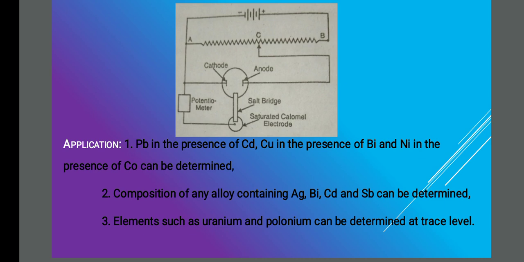Next thing we are going to see is the application of the first method. The first method is nothing but constant current coulometry. I have told you that in coulometry, just by measuring the current you can find what substance is present there; you can detect it. So coulometry is purely based on Faraday's first law. In the previous method, electrogravimetry, we are determining that the quantity of current will be proportional to the amount of substance present.